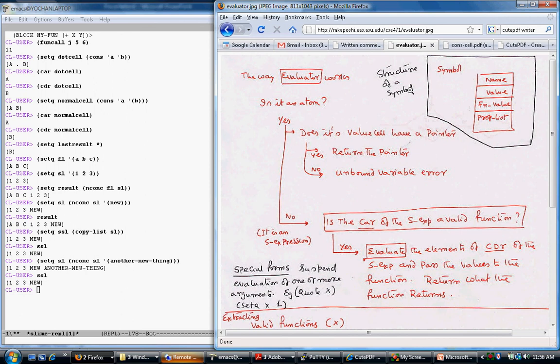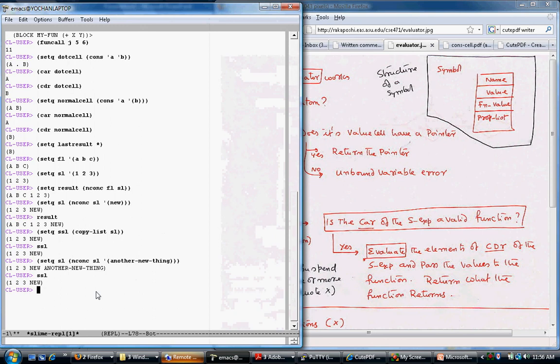So here is basically the way the evaluator works. When you're sitting in front of the evaluator in Lisp, it is trying to evaluate anything you throw at it. So if I give it an S expression, an S expression can be either a list or an atom.